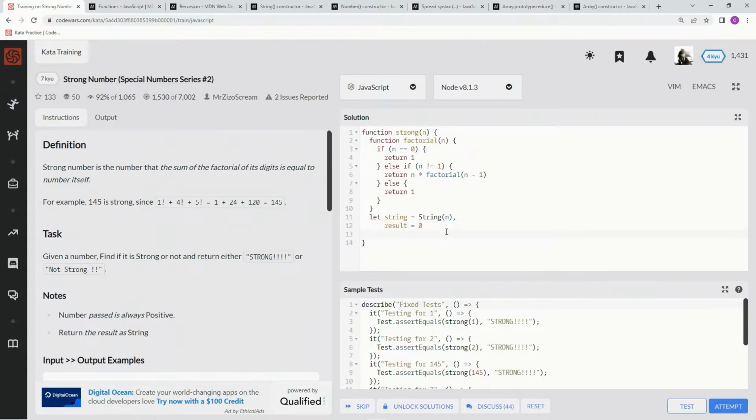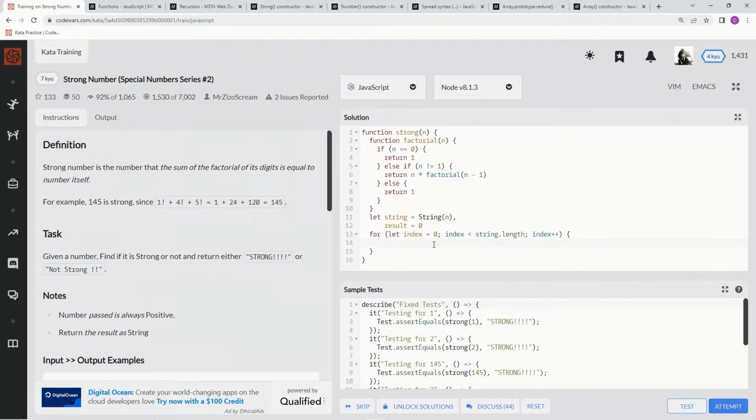All right. So now we're going to do a for loop. We're going to say for, and then let index equal 0, and then while index is less than string.length, we're going to say, you guessed it, index plus plus, all right? Just iterating through, because now that it's a string, we can go, here's the 1, next up it's the 4, next up it's the 5, all right? So now we got that.